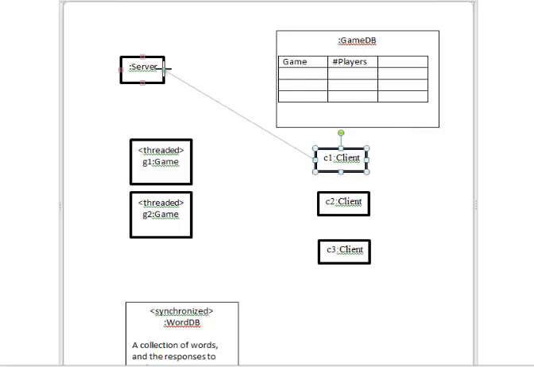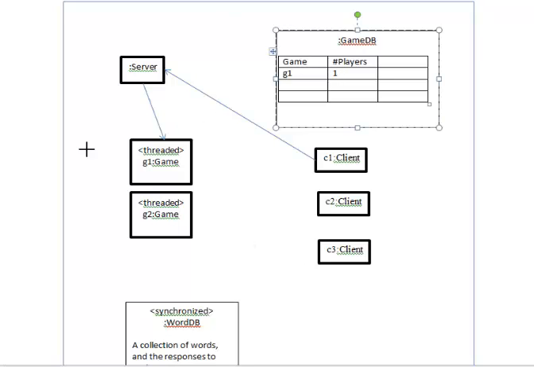A client makes a request to the server to either join or to create. That's going to be up to your personal protocol. In this case, there are no games, so there's no option. What happens is the server spawns a thread, and while spawning that thread, passes the socket on which to communicate with client 1. At the same time, the server would update our game database and say there's game 1 and it currently has 1 player in it.